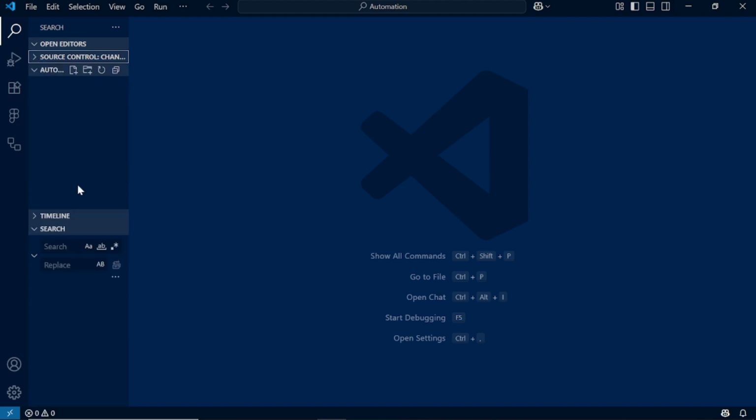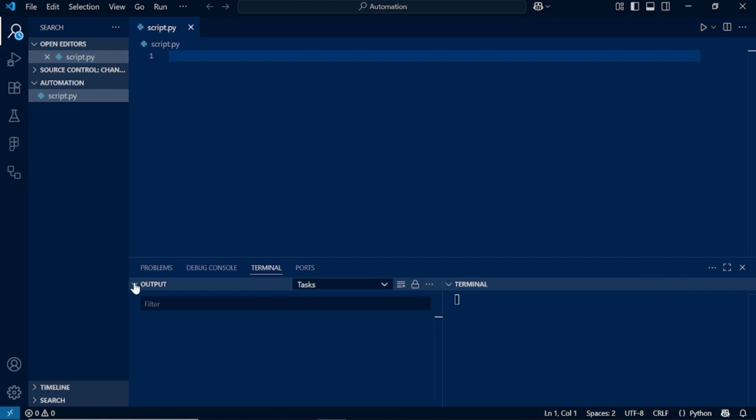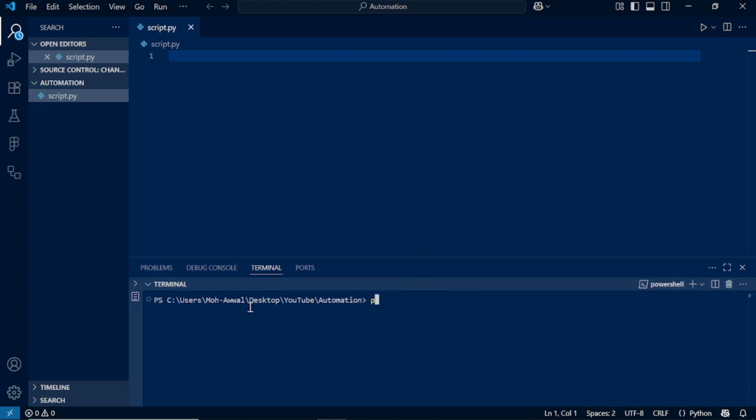So I'll be using VS Code to write my Python script. So yeah, let's create a new file. Let's call it script.py. So first of all, we need our Python text-to-speech library package. So let me just open my terminal here. Now I'll run pip install if you don't have it already: pyttsx3, so version 3. If you don't have it already, you need to pip install this. Okay, so I already have that, so I won't be running that myself. After installing it, you should have everything all well and good.